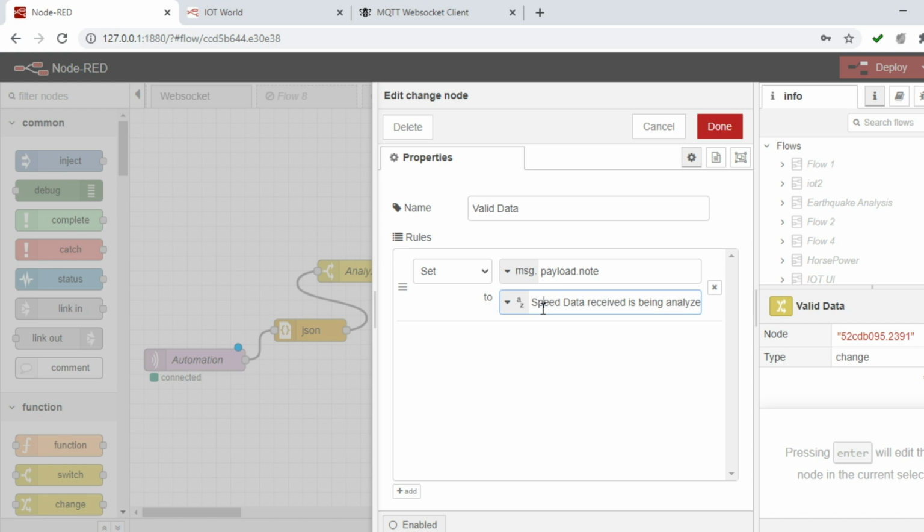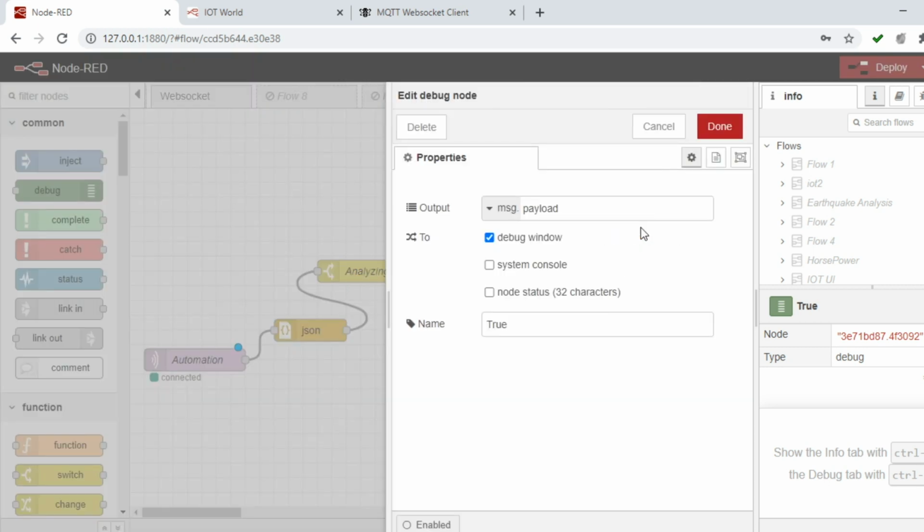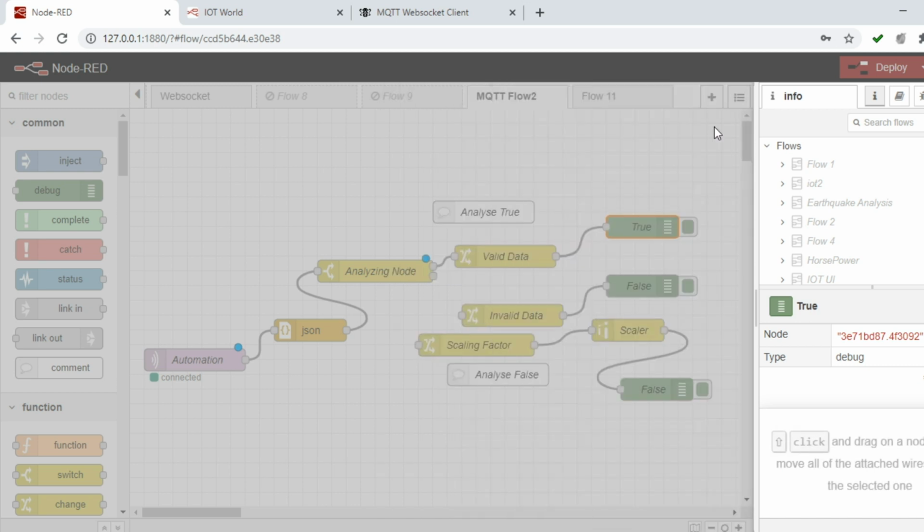Then I'm going to give the details as feed data received is being analyzed. So this is the data, after analysis, that I'm going to produce in the debug monitor. Then give done. For the debug monitor, I'm going to give the name as true path. Then just give done.